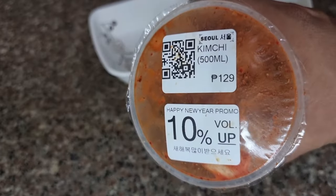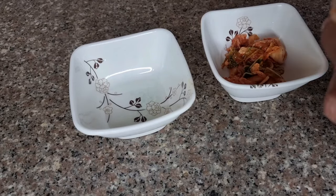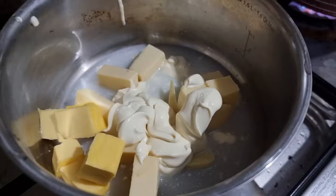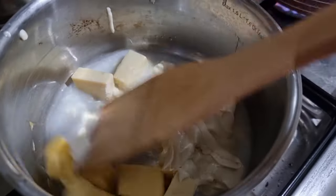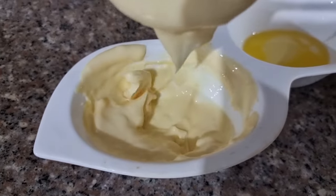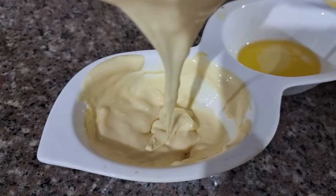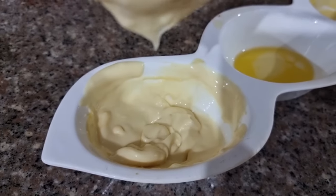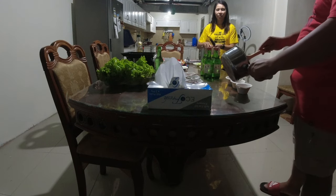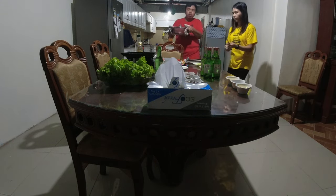Now let's prepare the kimchi that we bought from the Korean mart. Then cook our ramyun and homemade samgyupsal cheese right before we start. And this is the outcome of our homemade samgyupsal cheese. And if you want to know the recipe, just let me know in the comment section below. After we finish preparing everything, let's now prepare the table and take out everything that we need from the fridge.